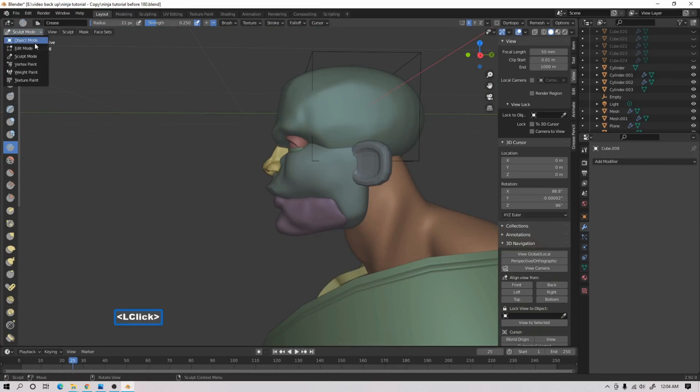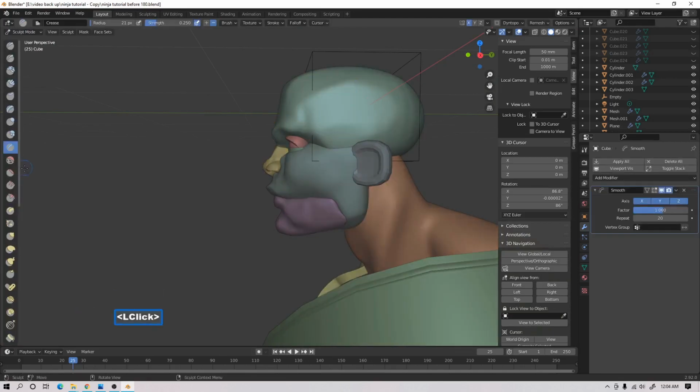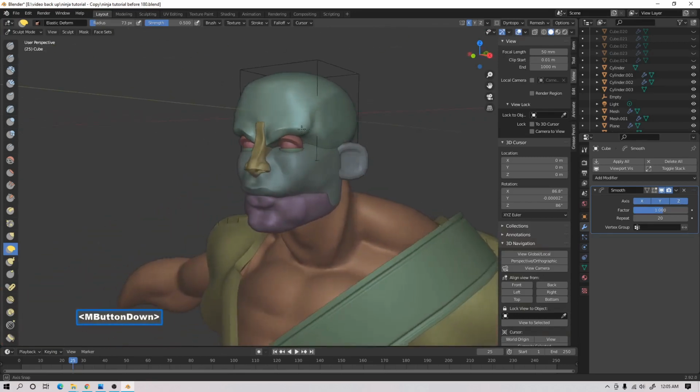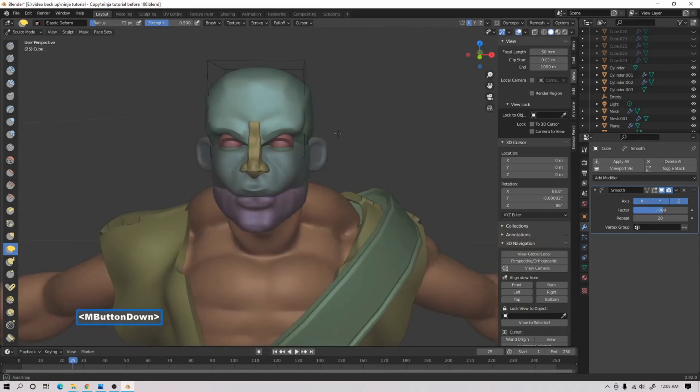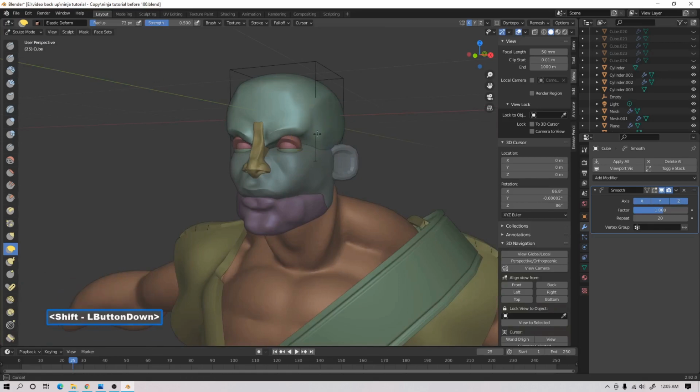Go to here, sculpt. We'll use elastic deform here. Shift to smooth this out here.